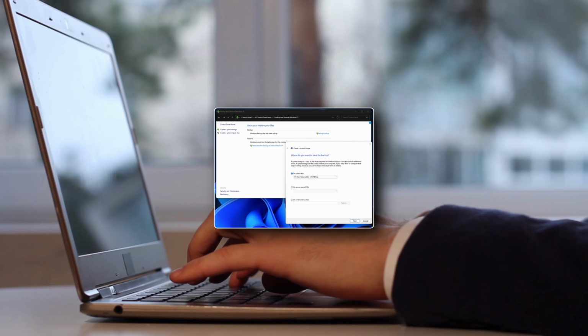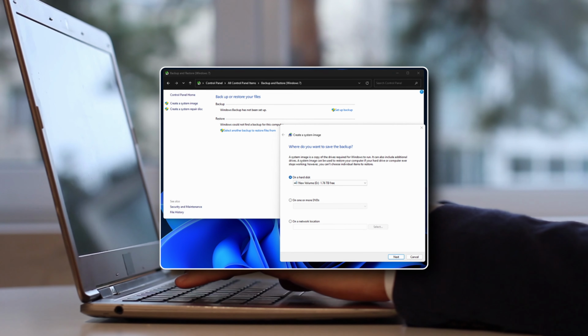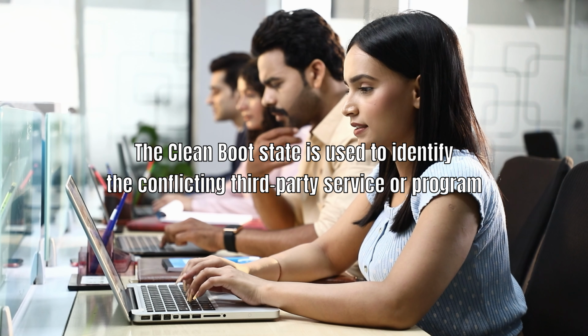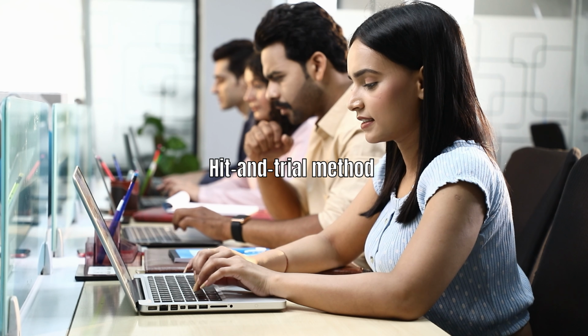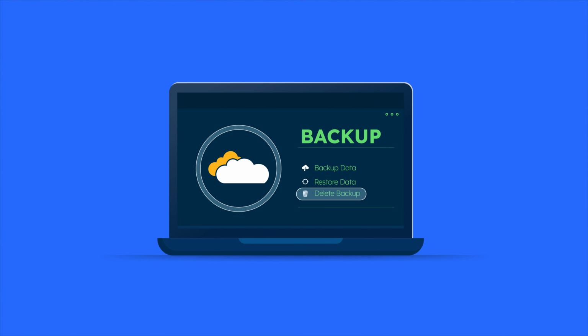Once you are in clean boot, run Windows Backup and Restore to create a backup image of the selected hard drive partition. If the tool works fine, this means a third-party service is responsible for this problem. The clean boot state is used to identify the conflicting third-party service or program. We can identify it by following the hit and trial method in the clean boot state. However, it is not possible in this case because creating a backup image takes a lot of time.